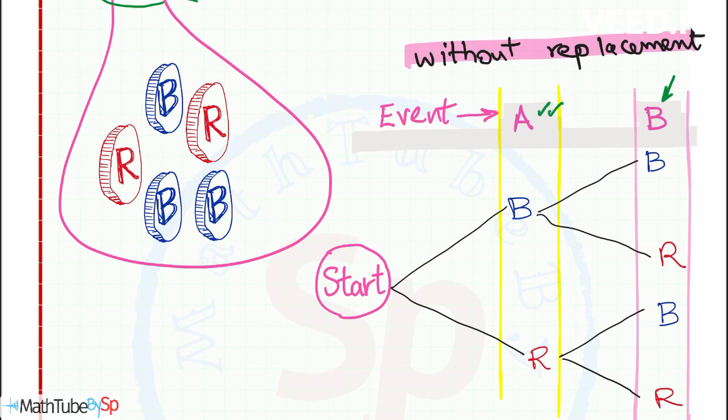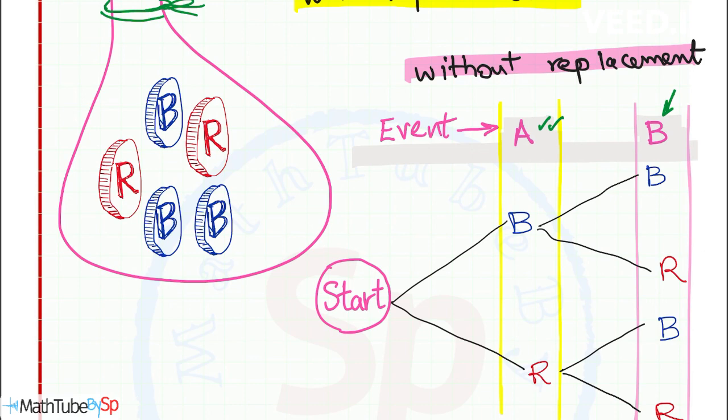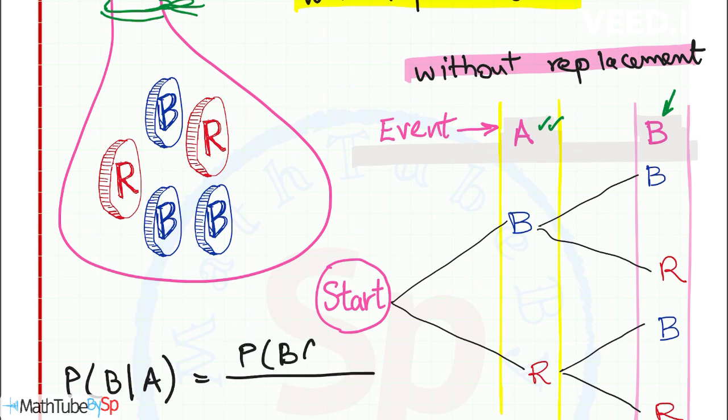the first event. So if we are talking about the probability of event B, the second event, happening, given that A has already happened, that means this is a dependent event, then that is the same as the probability of B intersection A. That's a formula that we have. We can explain that further in a separate video. It is divided by the probability of A, given that event A has already happened.